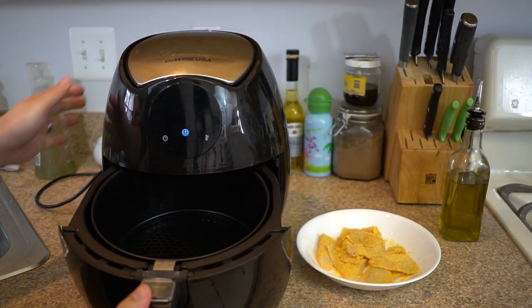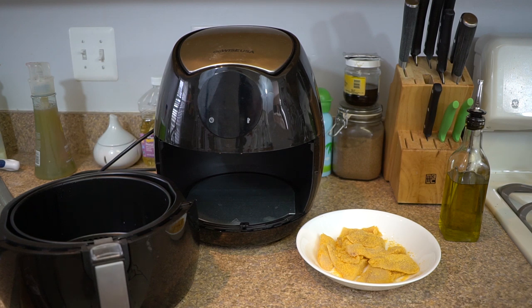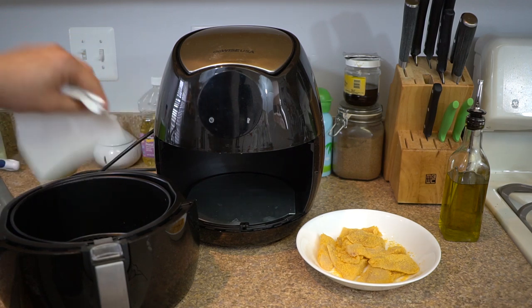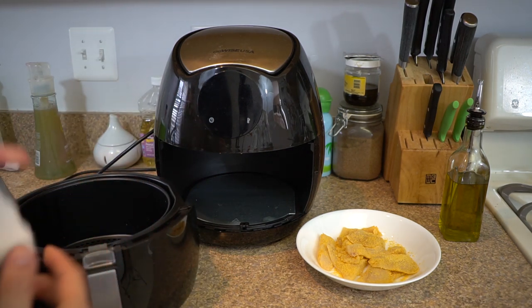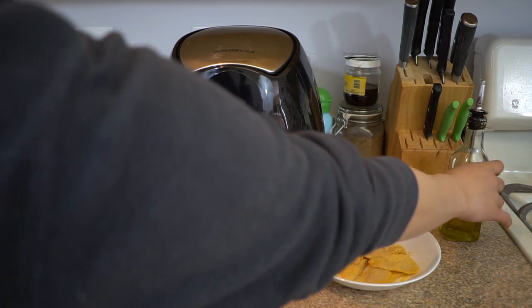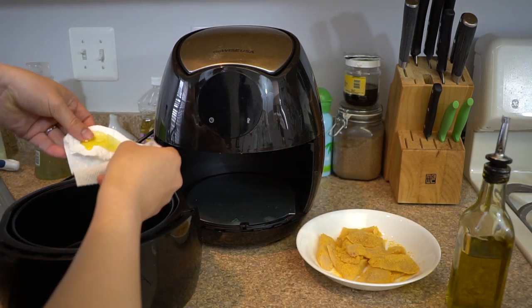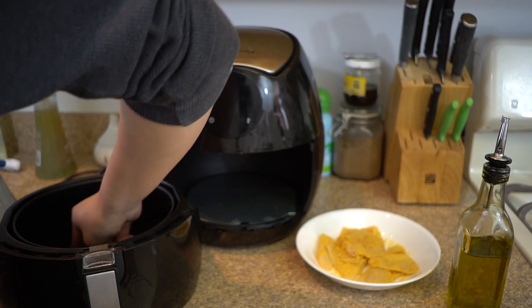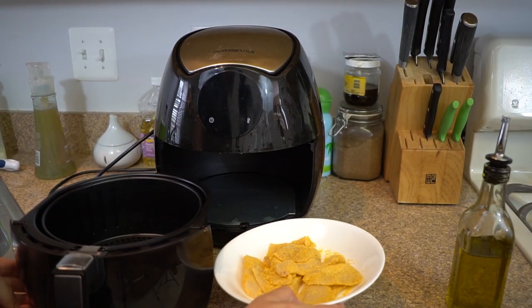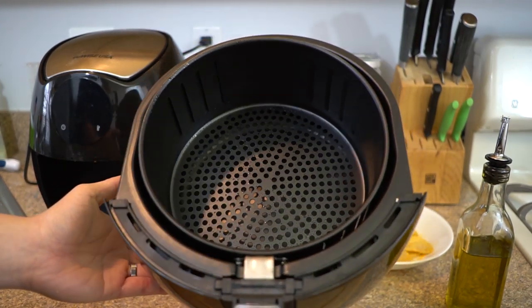Alright, I've got my air fryer right here. One thing I want to note for you guys who are new to air frying: don't use any sort of aerosol to oil your pan because aerosols have chemicals that may destroy the paint of your basket. They actually make a bottle where you can mist regular oil, but since I don't have that spray, what I'm doing is taking a paper towel, soaking it in oil, and just brushing the oil on so it doesn't stick - a little bit on the bottom and on the sides in case I touch them by accident.